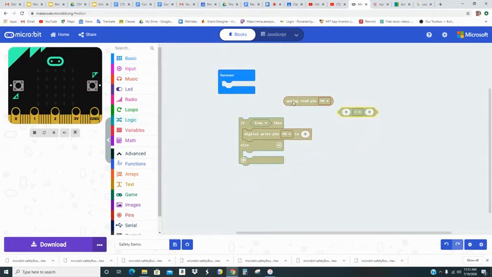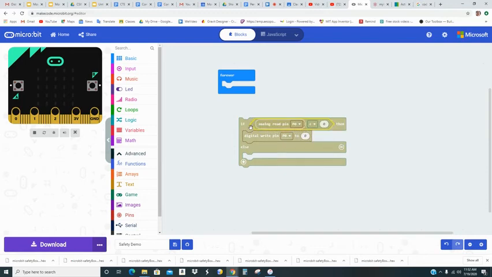And I am going to take my analog pin and fit it into here. Now, this is letting us set up that logical condition to be either true or false. If the pin that is reading the light is getting something that is greater than or less than a certain level, well, then that's what we want the alarm to act on.